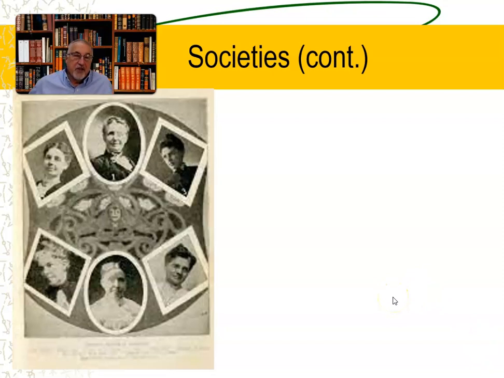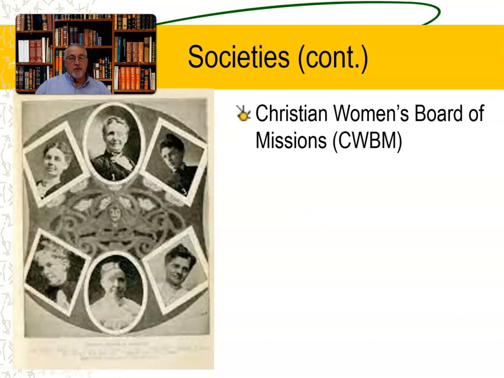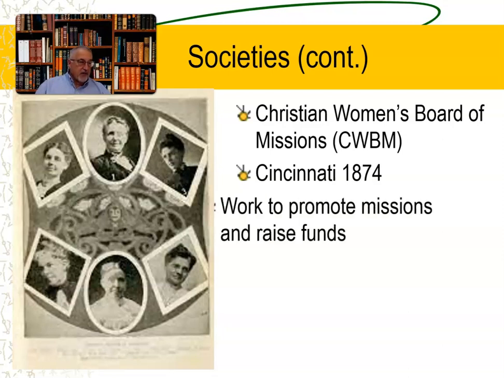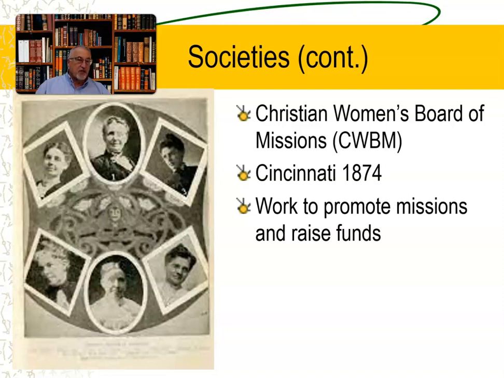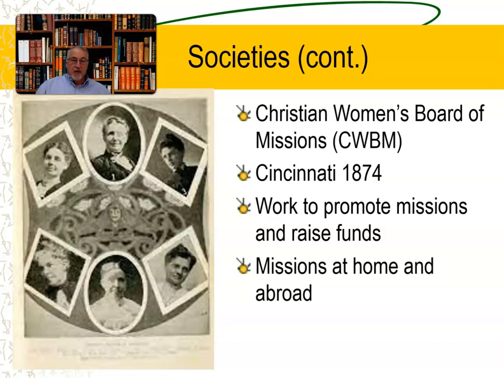But one of the groups that's going to get very involved is going to be some of the ladies in the churches. They organize themselves as the Christian Women's Board of Missions, the CWBM. This gets organized in 1874 out of Cincinnati. These ladies work very hard, very accomplished at raising funds and promoting missions. That's what they're there to do, and they do a pretty good job of it through various fundraising events and so forth. They wanted to focus on both missions at home and abroad.